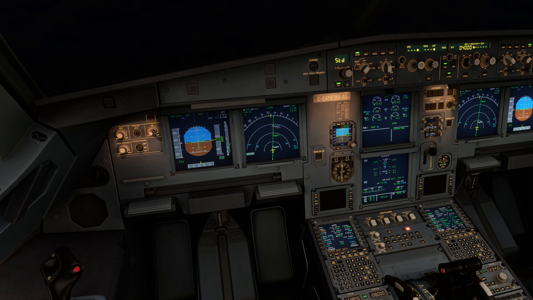Edinburgh traffic, Speedbird 287 Golf on the INPIT 1 Echo arrival, descending 4,000 feet from flight level 326. Inbound ILS 06.